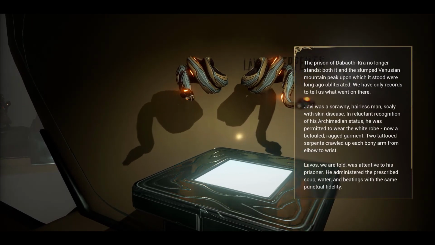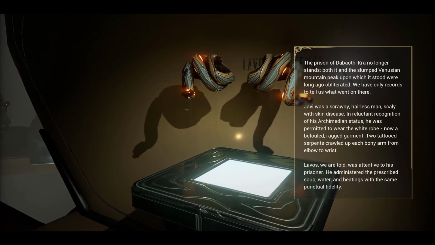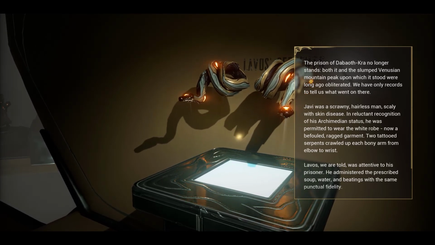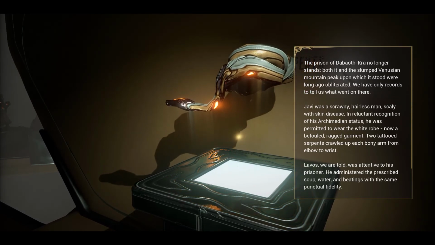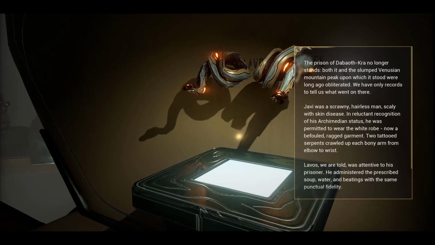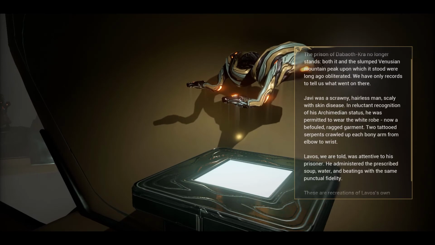The prison of Dabaoth Kra no longer stands. Both it and the slumped Venusian mountain peak upon which it stood were long ago obliterated. We have only records to tell us what went on there. Yavi was a scrawny, hairless man, scaly with skin disease.